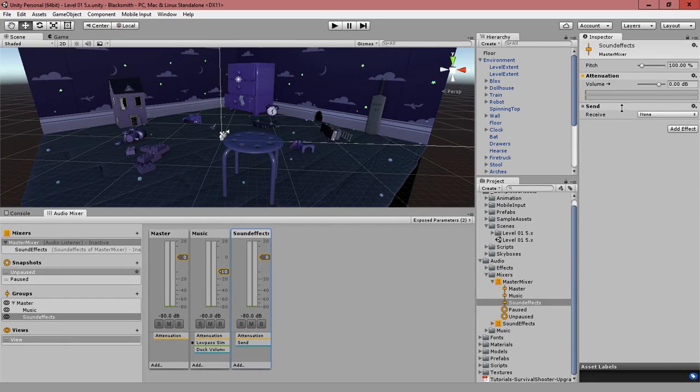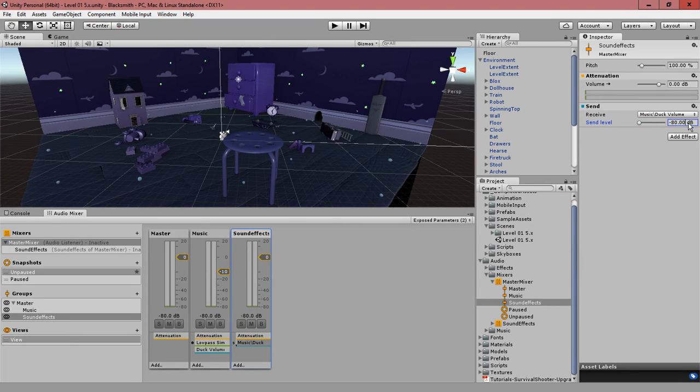Now that send shows up in the inspector over here once we have sound effects selected, and we're going to send it to something that is looking for a send. The only thing that's set up here to look for a send is our music duck volume, which is over on the music channel. So I'm going to go ahead and select that, and then it's going to ask for the send level. The send level is the copy of the signal that it's going to send. How great does that signal need to be?